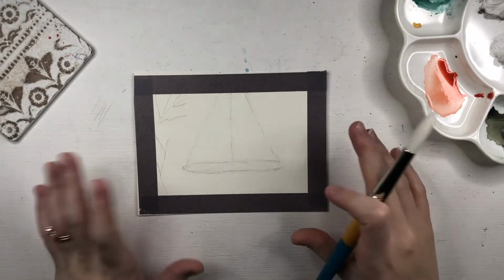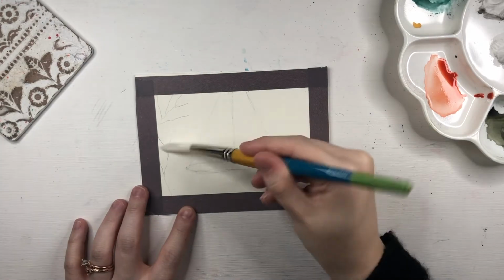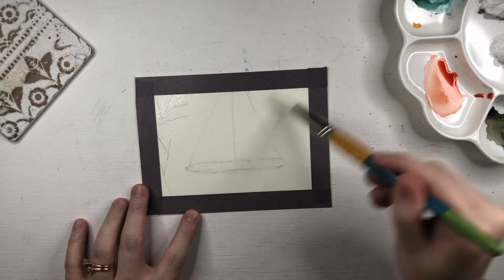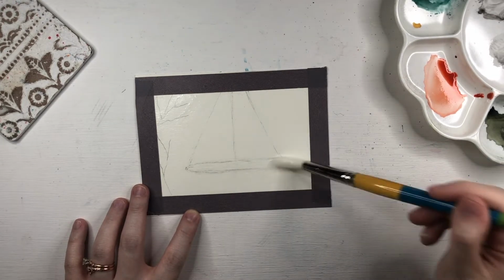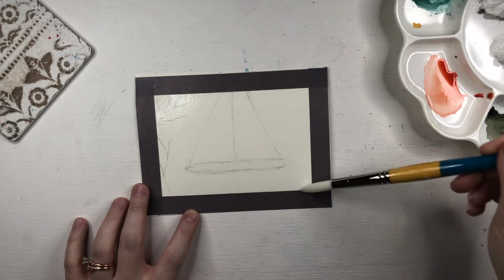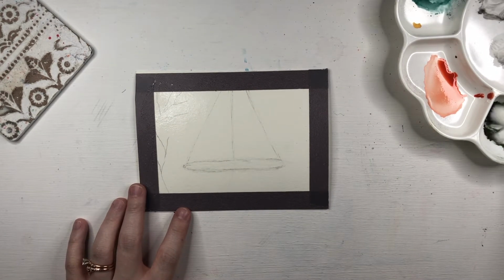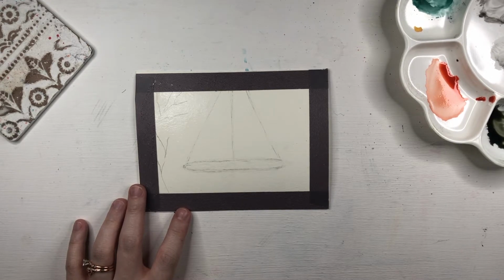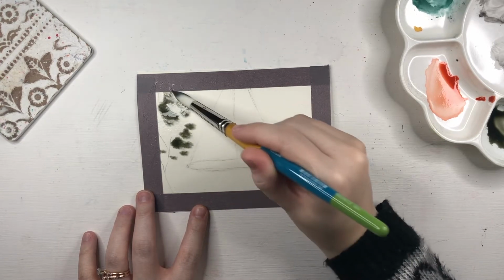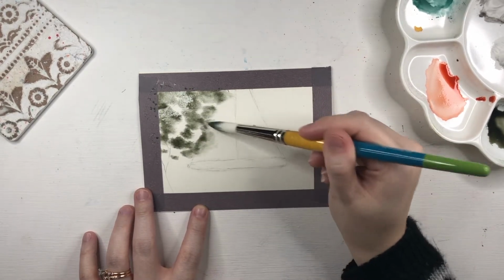For this next step, we are going to fill in our background before we put in our bird. So I'm going to take some clean water on my size 12 round brush, and I'm just going to fill in this entire area with that clean water. And then I'm going to go into some sage green and black mixture with that same brush. And I'm just going to start tapping that in on the left side, leaving some purposeful white space to give the appearance of just some snow in the background.